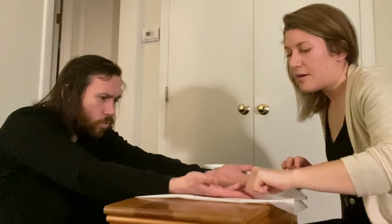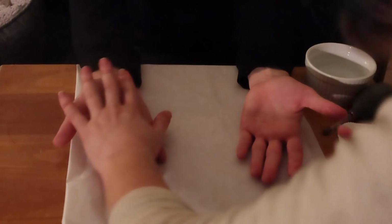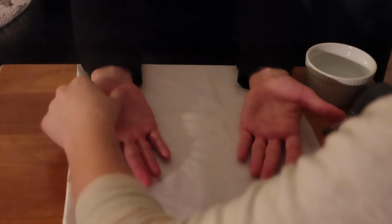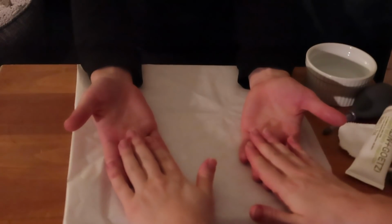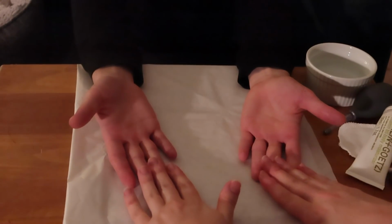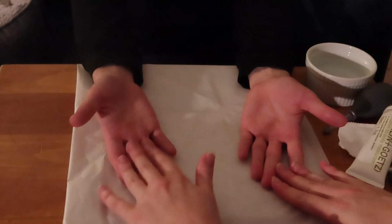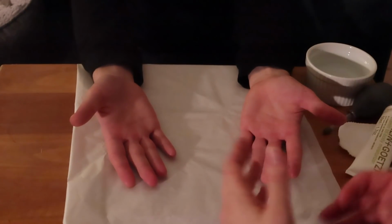Okay, so I'm seeing a lot going on with your hands. It's definitely telling me that even though you don't work with your hands in a physical job, your hands are extremely important to what you do and to your career and to your livelihood. Your hands hold a lot of stress and a lot of tension, in a way that you would see if someone was doing a lot of weightlifting or something like that. But with things as they are right now, I think it's more of an emotional tension that I'm seeing in your hands.